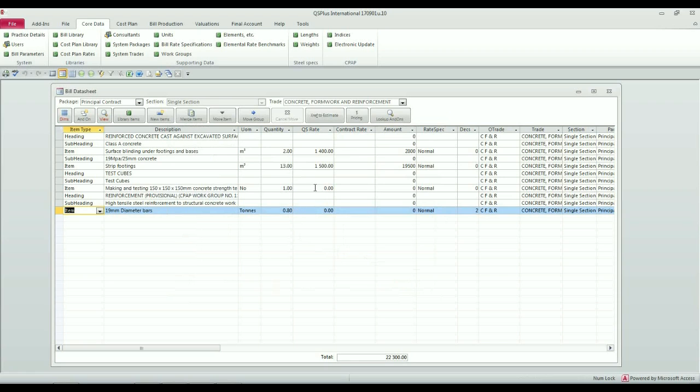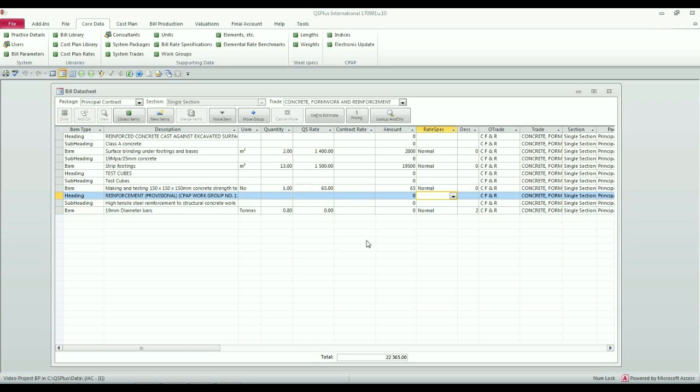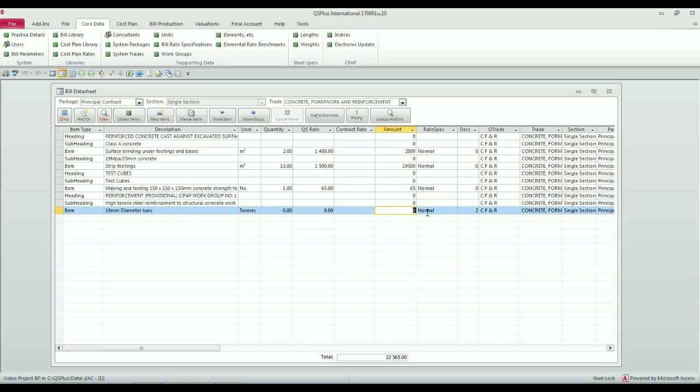I'm going to find a couple of rates. I think this is about 65 Rand. Remembering it can be changed later. And the steel reinforcement at 12, I beg your pardon, I'm in the wrong field, so it wouldn't let me enter it there, around 12,000 Rand a ton, which is why it's important that it should be corrected to 2 decimal places. And you'll notice that it's displaying 0.8 of a ton instead of 1. If we had it as 1 ton, it would be quite seriously overvalued.